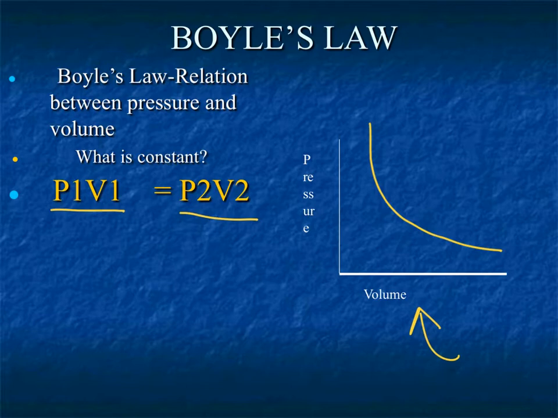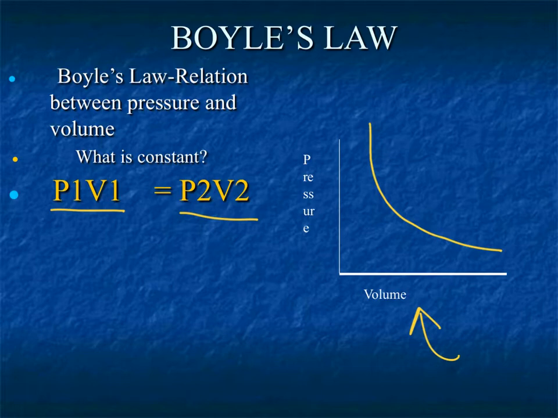When we are looking at this equation, P1 V1 equals P2 V2, the ones and twos refer to before conditions. These would be the before conditions, and these would be the after conditions. For example, they would give you pressure and volume values, then change the volume, and want you to calculate the pressure based on that change.